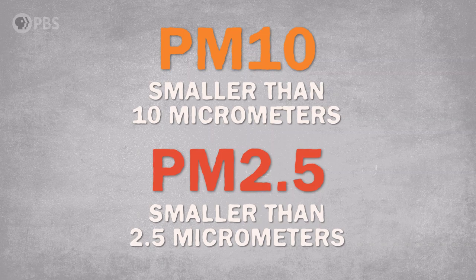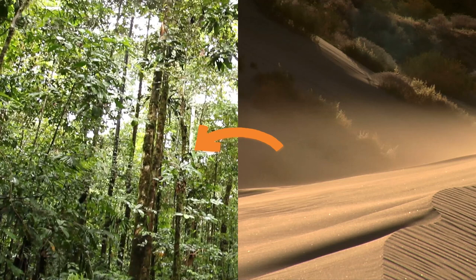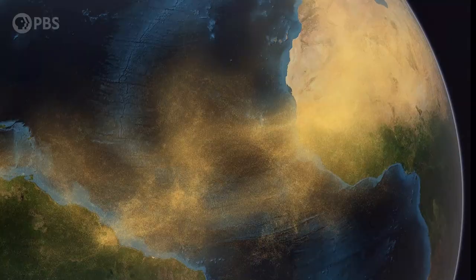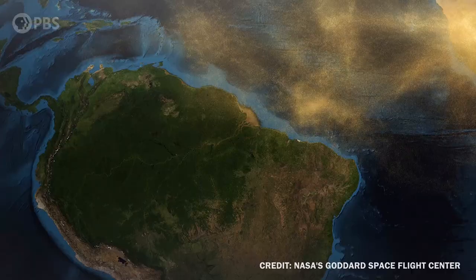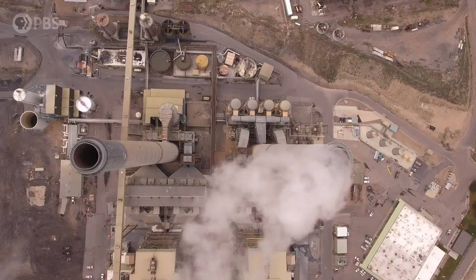In general, the smaller the particulate matter, the more dangerous it is to us. Particulate matter comes in many shapes, sizes, and origins, some of which are even beneficial — important elements of the Earth's system. Dust from windstorms in the Saharan desert in Africa adds phosphorus to the soils in the Amazon, an ocean away, to make up for nutrient loss from flooding and surface runoff. Although dust particles are small — no larger than around a tenth of the width of a human hair — they form massive plumes that can be seen from space. This footage is from NASA's Calypso satellite. Data shows that on average, 182 million tons of dust leaves Africa each year, 27 million tons of which ends up in the Amazon basin.